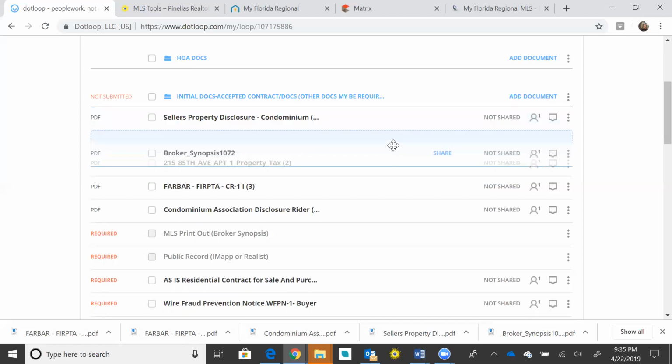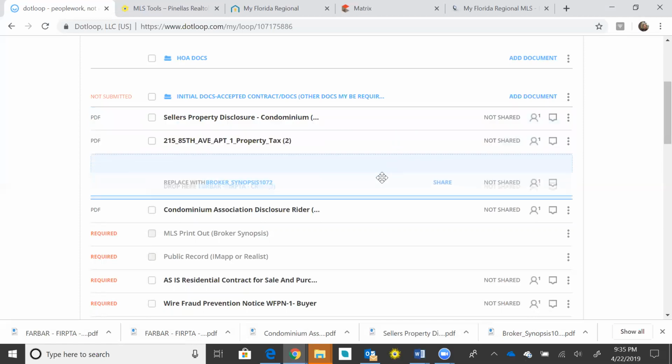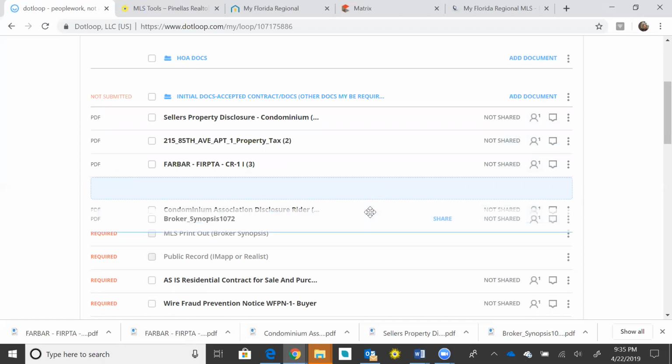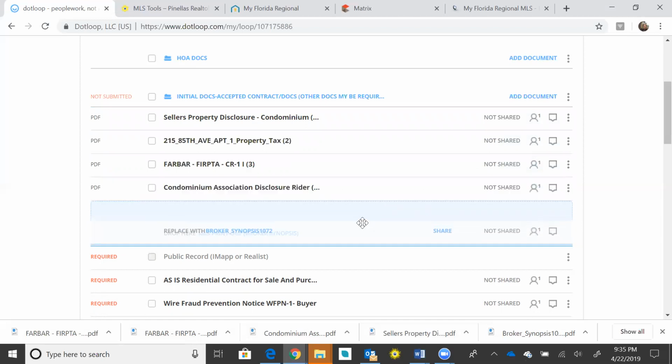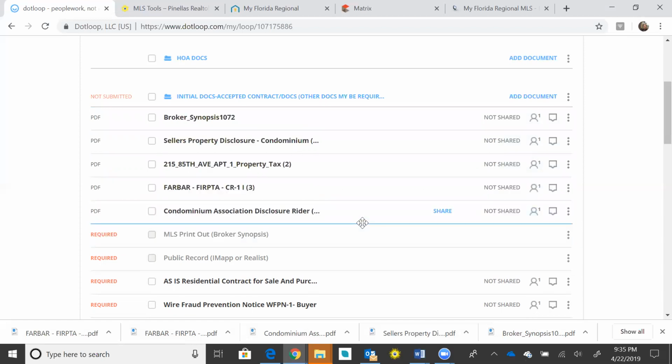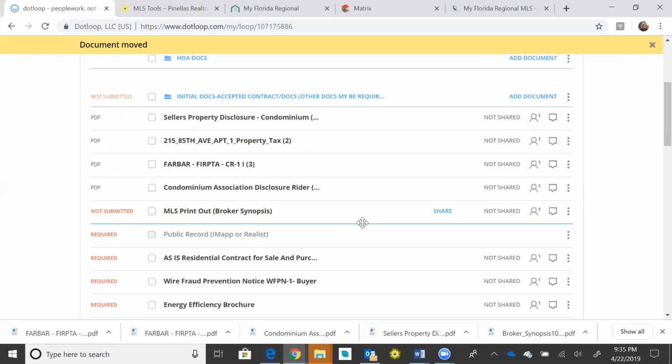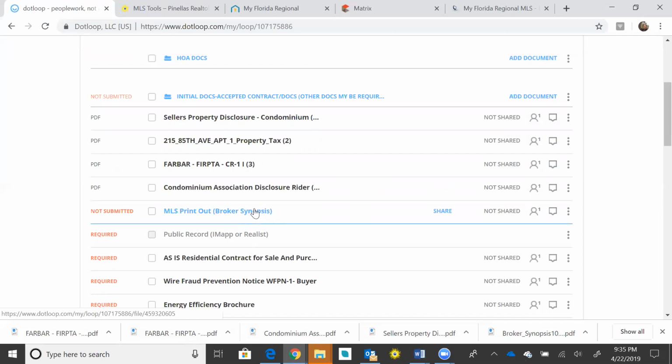We are dragging the broker synopsis down to the MLS printout placeholder because that's where we want to place it. When we get there, we just release our mouse button, and it's going to add it right to that placeholder. Notice it went from gray to black. It now has a file behind it.